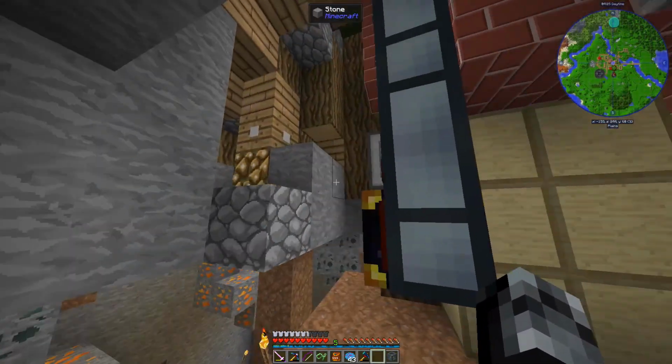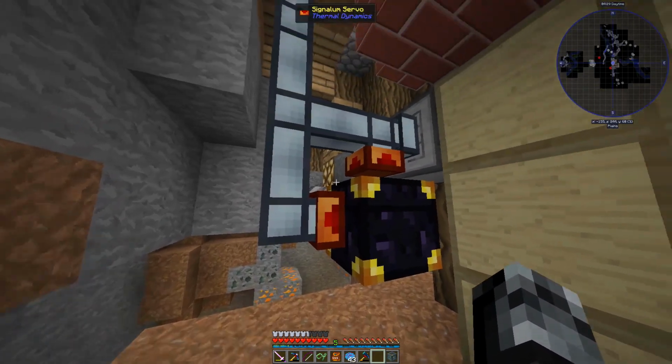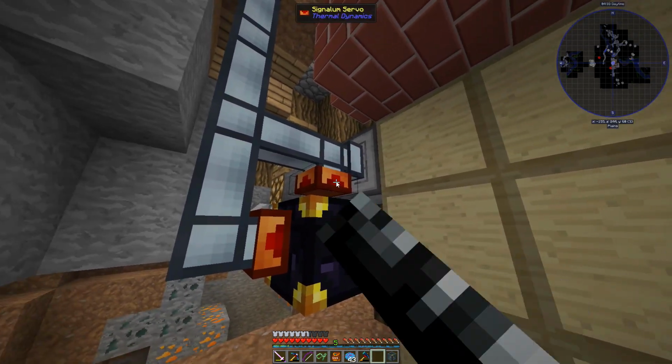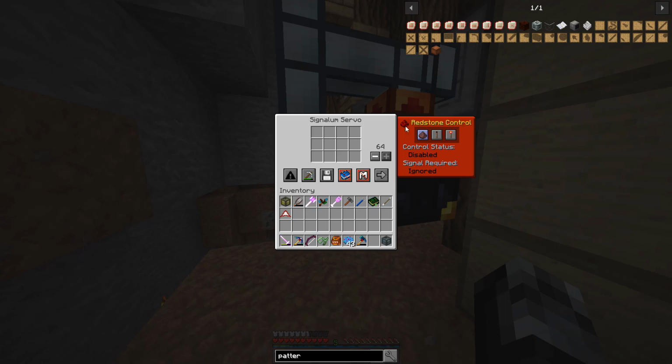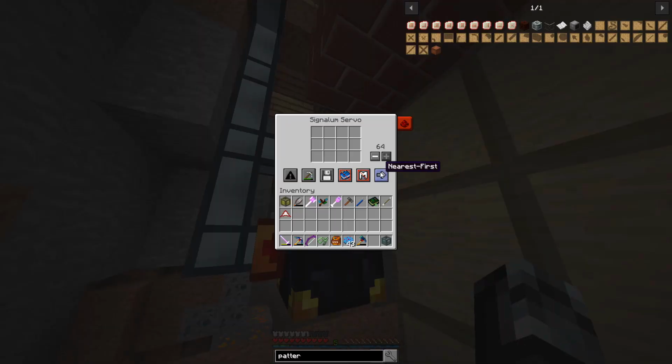We have this ender chest linked up to the ender chest in there. We have 2 signalum servos on there so that we can transfer 2 stacks of items out of here at a time, which is pretty nice. It's redstone control disabled, so it just sucks immediately out of here. And each of these are set for nearest first item distribution.